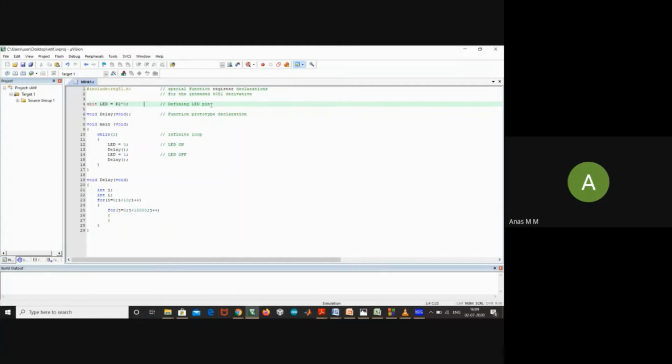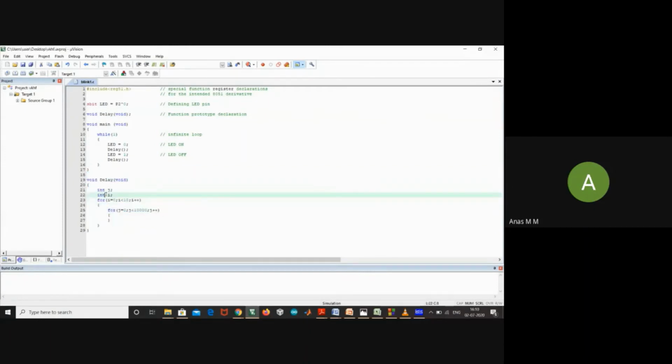This is the syntax for defining the port. We map the port P2.0 to a variable LED. In embedded C, you can use the sbit instruction for mapping. Then we declared a function for delay. This is the function declaration for delay, and this is the delay function.